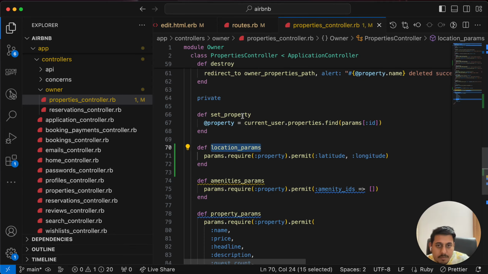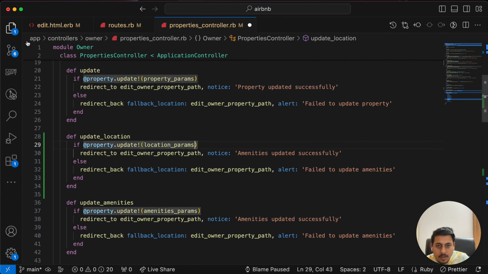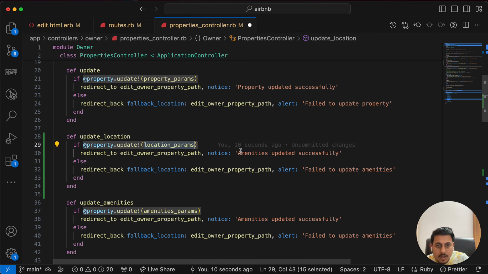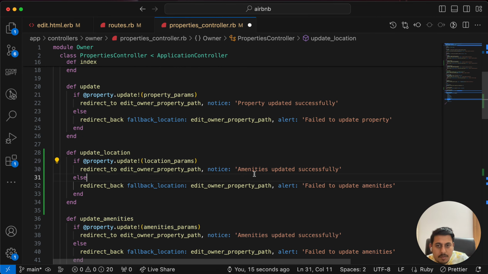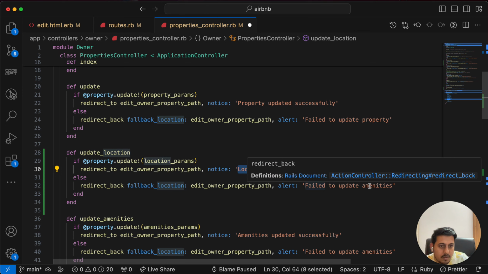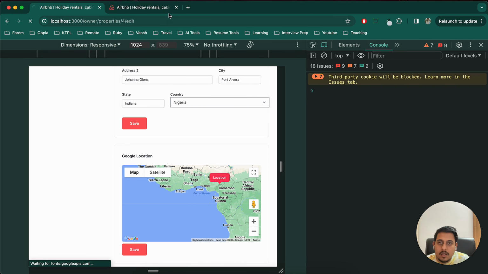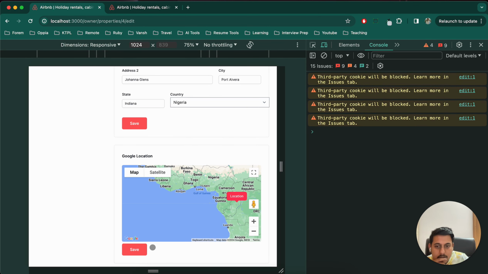Not sure if this is the perfect way, but it will give the exact result, and I think we are on the right track. Edit owner property path, update location params, correct. Property params, location params, that's all correct. Location updated successfully. Failed to update location. Let's see. Refresh. Click. Save.